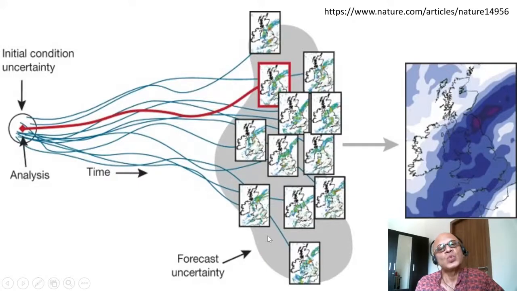Okay, so why do we do this? Basically because Mother Nature is integrating forward and giving us one realization. Let's say this one is the reality, which is not here, but I'm just saying. But Mother Nature could have gone in multiple directions as well, based on slight differences in the initial conditions. So you try to capture the range of realizations Mother Nature could have taken, and hope and expect that your system is able to envelop the realization that Mother Nature achieves each time.